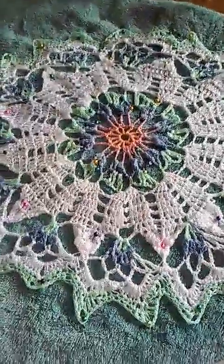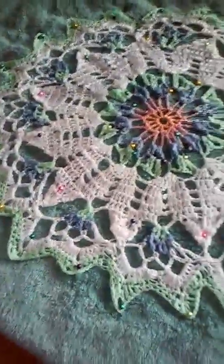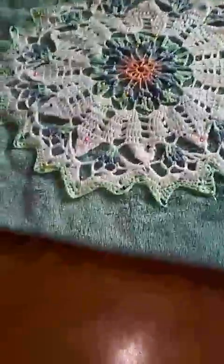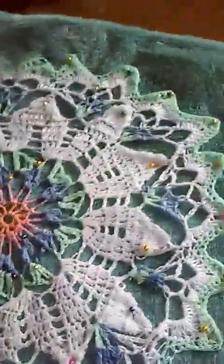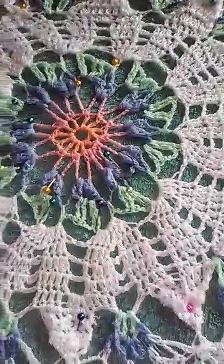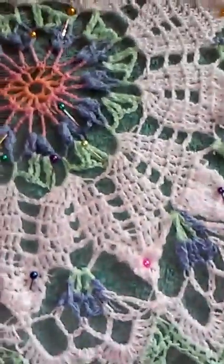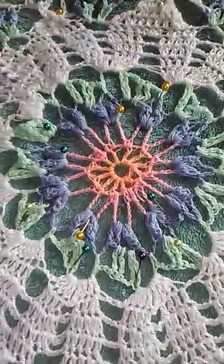If you wanted to play with this, you could just add more rows and make a tablecloth if you have a round table. I was thinking of actually making this for my table, but I stopped because I thought of somebody I wanted to give this to. You'll need 5 colors, and you don't need much of the 5 colors. If you have a 100 or 300 yard white cotton, you'll have enough. This is one that you could really bust up your cotton stash with.